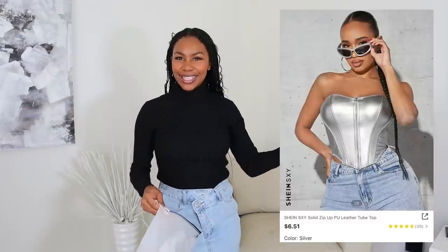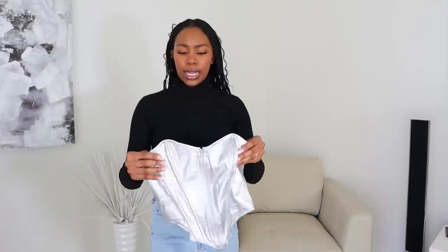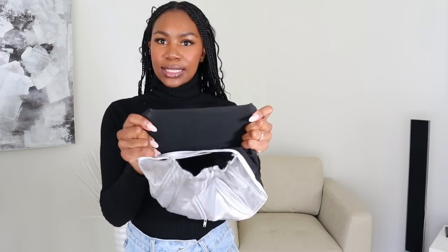All right, next item we have is this silver bodysuit that I'm gonna put right here. So what happened was, I really wanna start wearing nice things and giving my wardrobe a bit of edge. What I will do is I'll put it on top of this neck. Or should I just take off the polo neck? How many more things do I have? The material is slightly stretchy. The quality is not super, super great, but it is more structured than the last time I bought a corset-like thing. So let's put it on and then we'll take it from there.